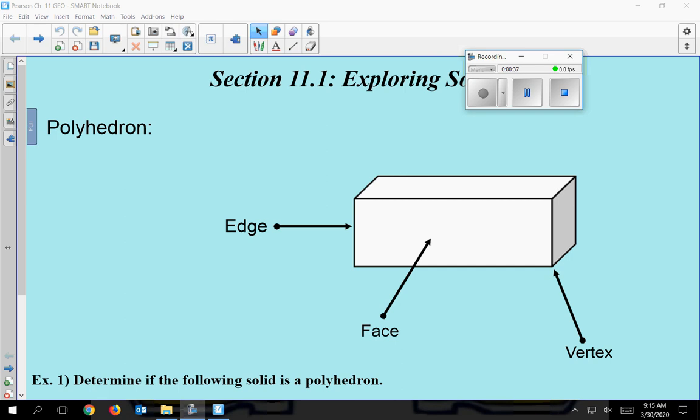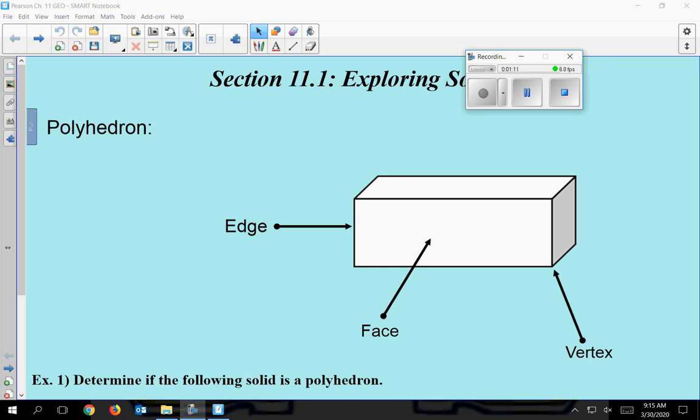In this case, you're going to learn about faces. All the area of the faces is added together, but we have a bunch of formulas for this. So you've got to make sure that you are working with the formulas, getting to know them, and memorizing them. Some other ones come into play. We're going to go back to regular polygons and find the area of a regular polygon. That was from Chapter 10. We're also going to have to find the area of circles and the circumference of circles, and we're going to do some other stuff. So a lot goes into some of these problems.